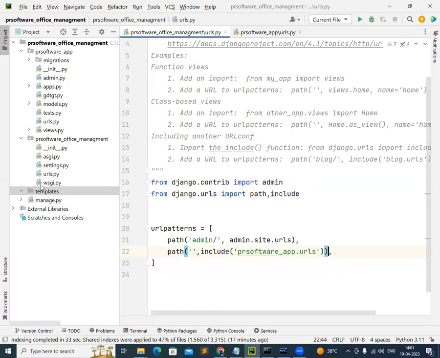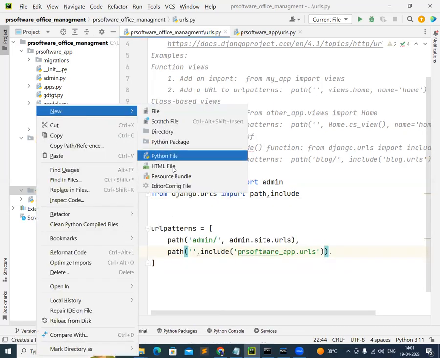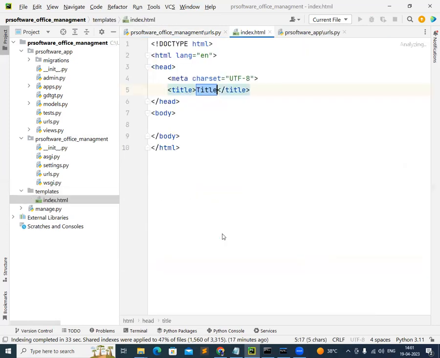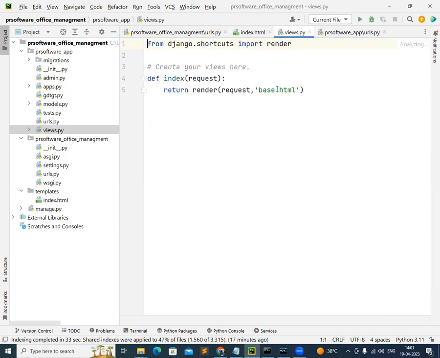In this templates, let's create a HTML file with the name called index.html. And after creating, in the views file also we need to make a change. That is, instead of writing a base HTML, let's write like index.html we need to mention. Okay.